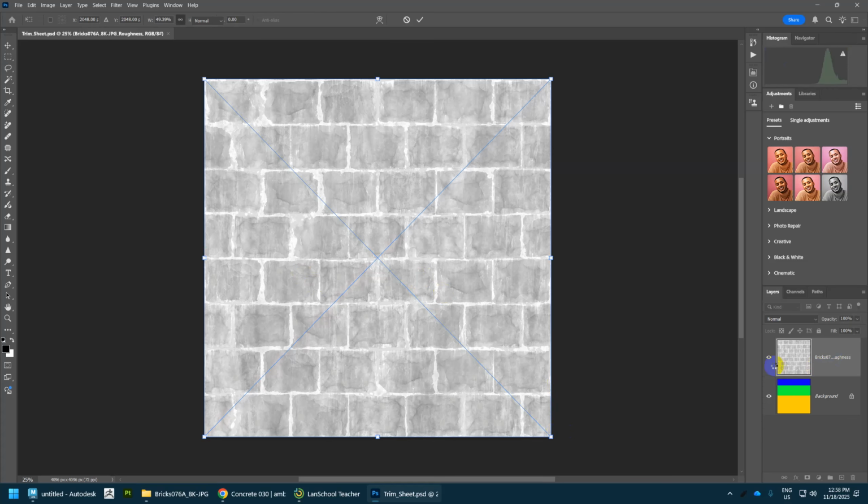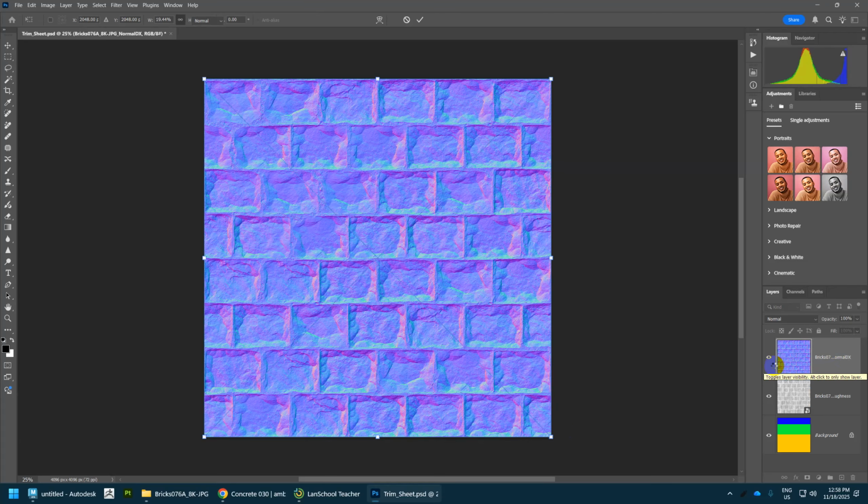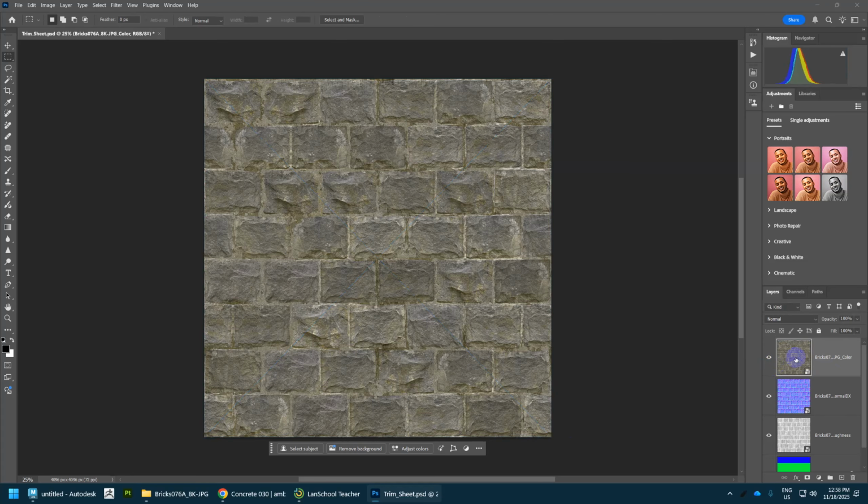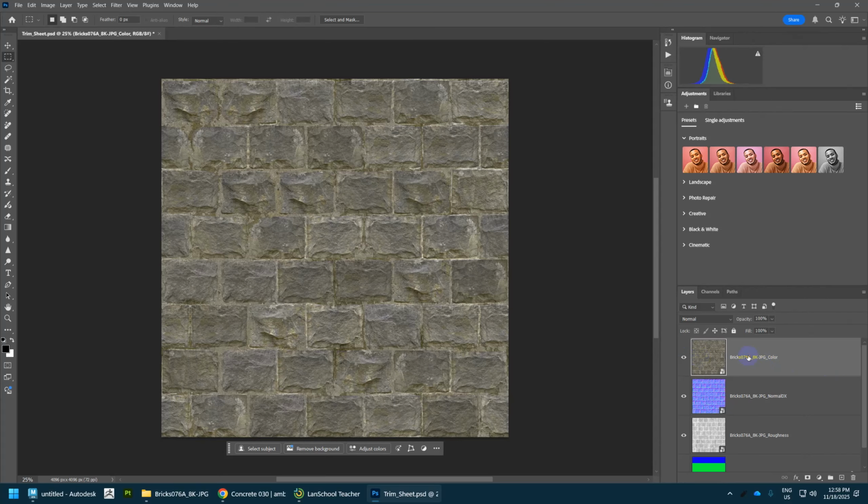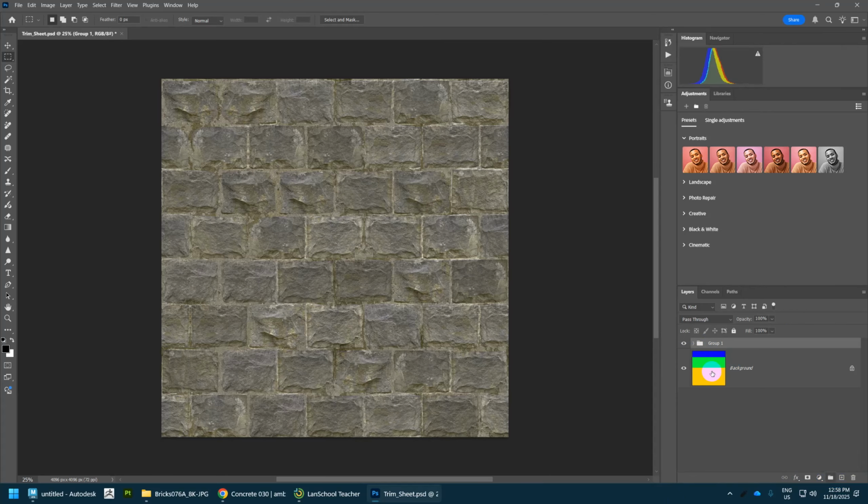I'm going to hit enter. I'll have to enter 3 times just to load these 3 in. Okay, hit enter. And then I'm going to basically organize these into folders. So I'll move this out of the way. I'll create a new folder. Come on, you. Create a new folder. There we go. So I'll select all 3 layers with shift and then create a new folder. So I'll call this brick underscore 1.